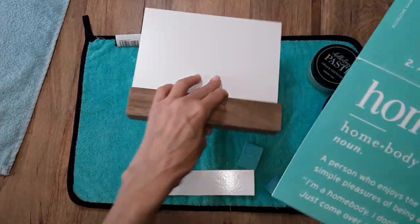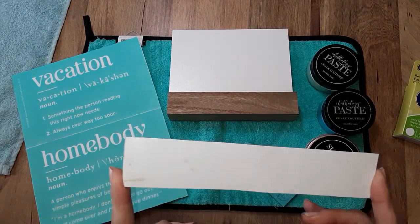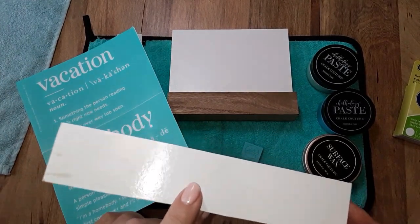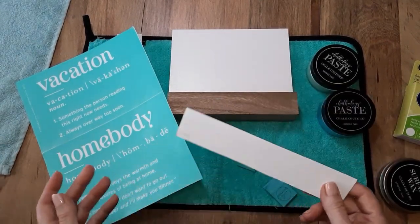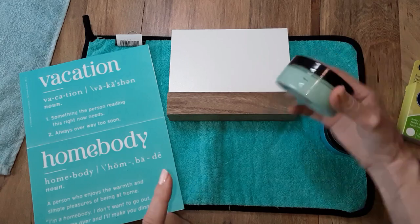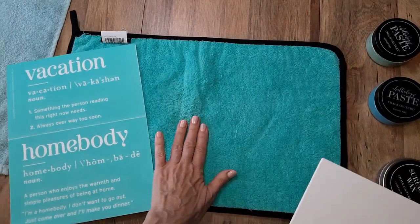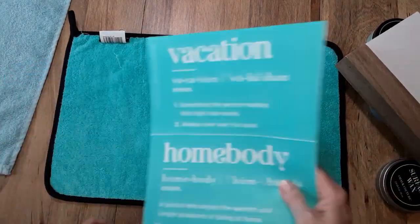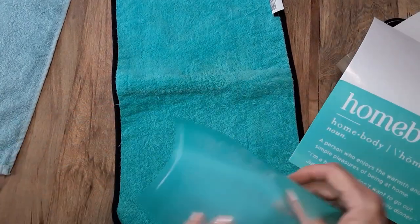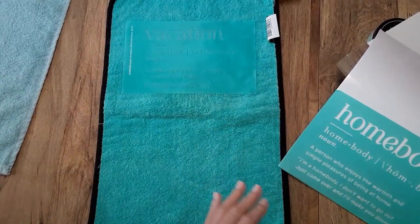Depending on your mood you can flip your sign around. I also have a piece of their envelope — they sometimes ship transfers in mailers — and I've already pre-waxed it with their surface wax to save some time. I'll get to that when the time comes. I'll be using the colors Lakeshore Blue and Eucalyptus. This is the fuzzing cloth, and if you don't have one you can use a t-shirt, sweatshirt, or a piece of fabric — something to take some of the stickiness off your transfer. These transfers are reusable. If you're a returning viewer, you can fast-forward through this if you're already familiar with the process.